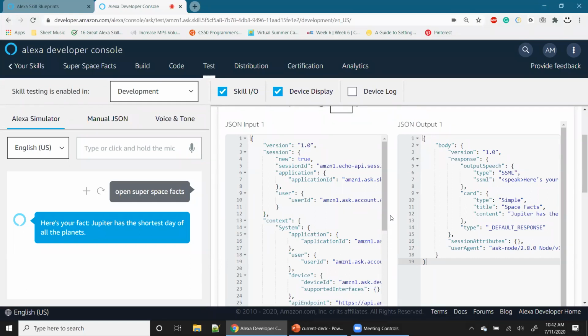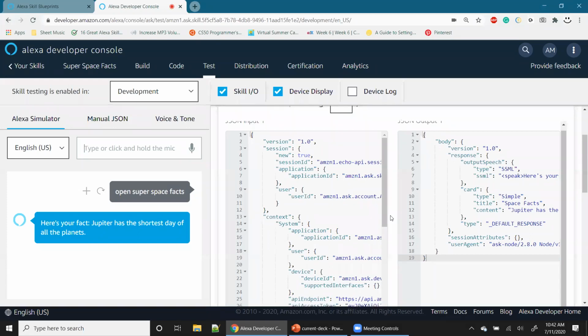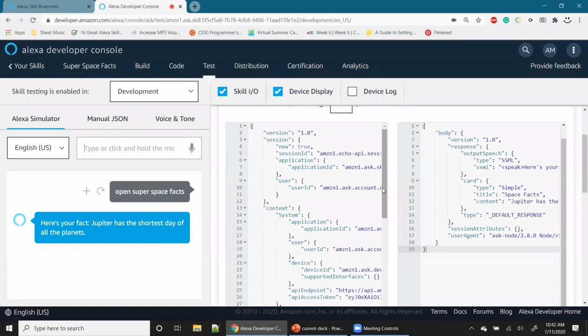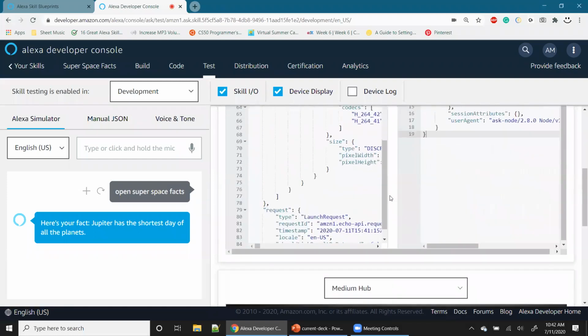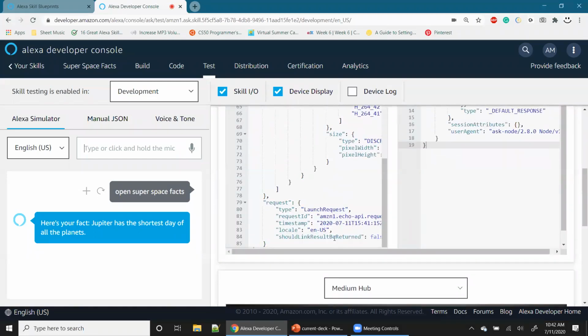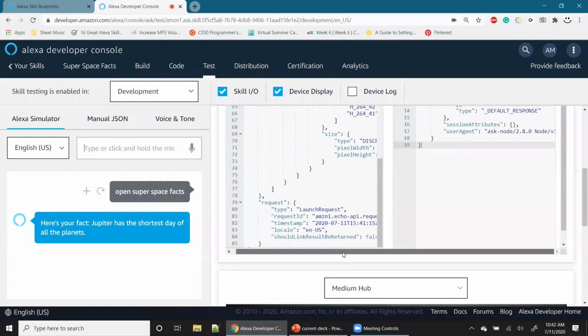If you scroll further down, it will show you the exact intent name it got mapped to. It will show you the slot values. What is the viewport, in terms of whether this is a screen-based device or not. It shows you the locale, which in this case, the second last line says en-US.